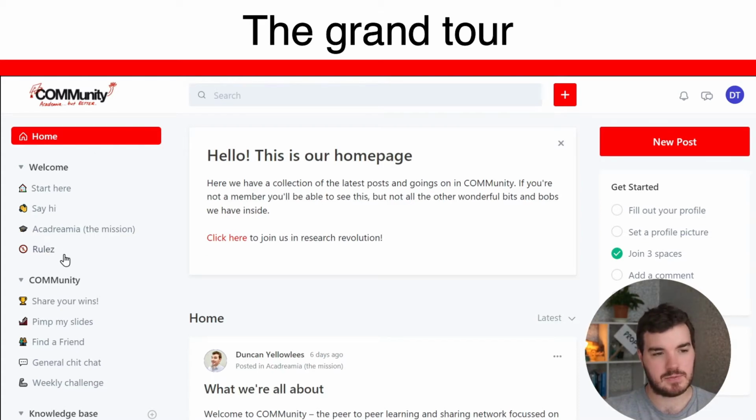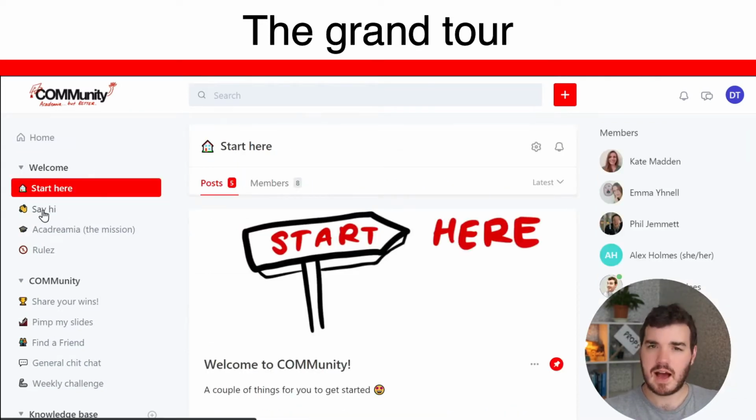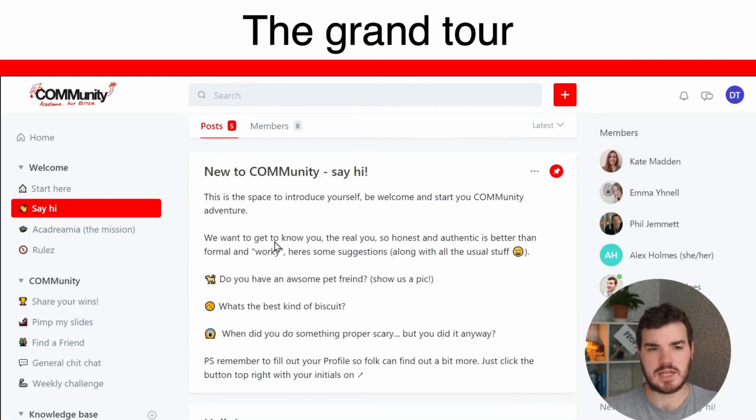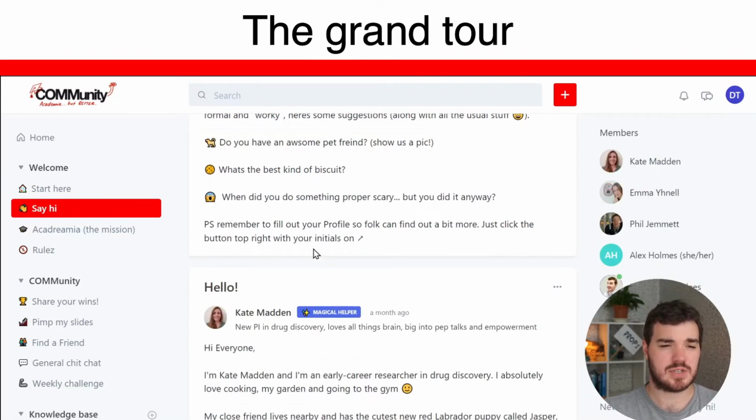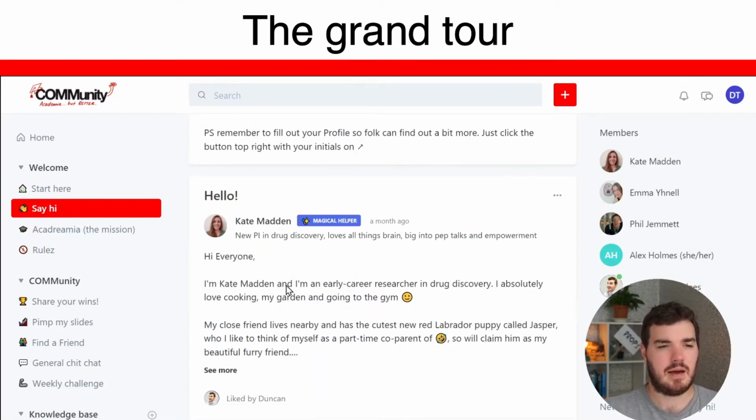The other spaces, we've got different groups of spaces down here. We've got the welcome one. This is where you landed with the start here page, but we've also got say hi, which is where you come to introduce yourself and do a post that tells us a bit about you. Again, that's Kate's there that we saw pop up on the homepage before.